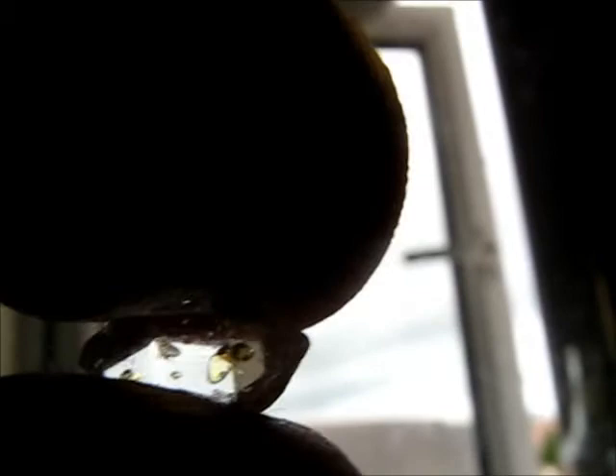I was looking at this earlier with my magnifying lens and I could see a tiny little black speck also in the inclusion. I doubt very much that will show because it really is smaller than the bubble. I think that means this is what's called a three-phase inclusion, which means it has a gas — which is the bubble, probably methane — it has the fluid which is the yellow oil, and it has a solid which is that black speck. Hopefully you can see that bubble moving around.